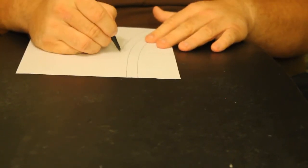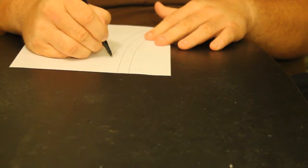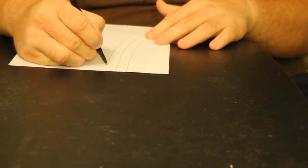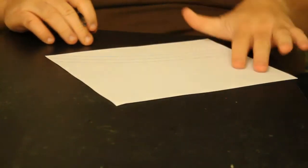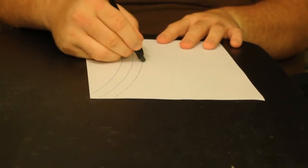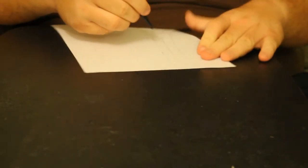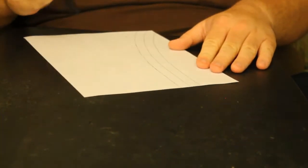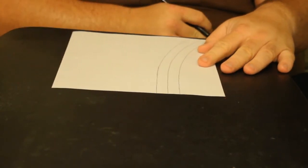Take your time. Don't rush this, because if you rush this, you'll have to go back and redo the whole line, and you'll be using a lot of white out. It's just not gonna look very pretty. So the first time's a charm when you do this. So there you go. There's two lines now, and I see I'm going to make it a little bigger here because it's a little bit narrow, so I'm going to go back. A little bit like that, and that's good. So I'm going to create the rest of my road lines, and I'll see you at the next step.